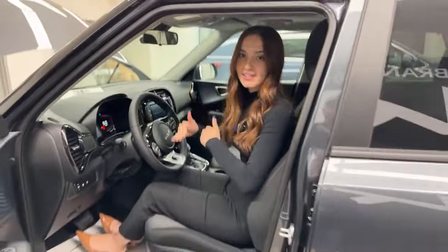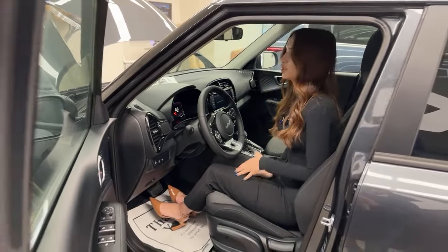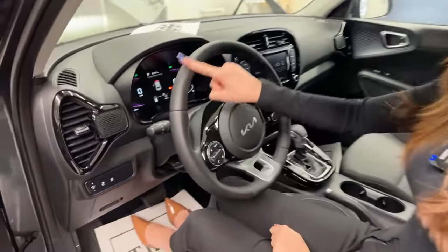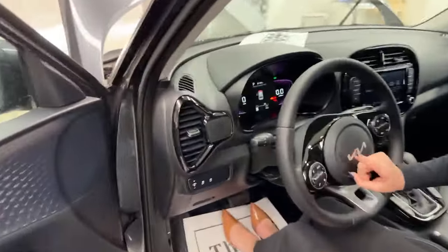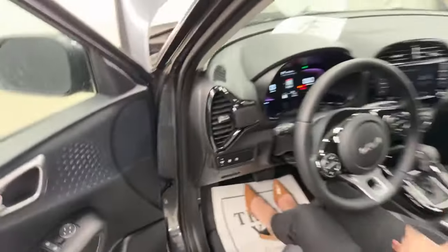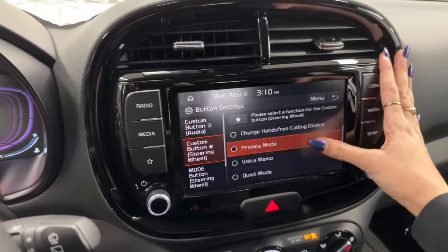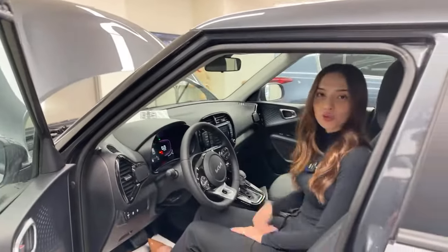We do see a lot of people choosing the Soul just for that reason — they can't fit into their truck anymore or their sedan. The steering wheel is heated and leather-wrapped, so no matter how you hold it your hands will be nice and toasty. On the left side of the steering wheel we have Bluetooth media controls: voice commands, volume, a phone button, and a favorite button. The favorite button is quite cool — you can program two of them to do different things, like quick access to your most-used features.